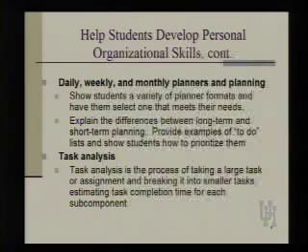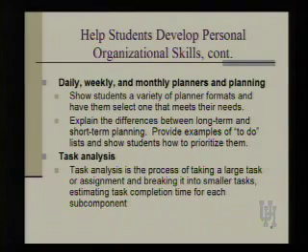And when you get to reading, you need to redirect everybody to the planner and enter your reading homework for the night. Then when you get ready to go home that day, you have to refer everyone to their planners and say, okay, for your math homework, you're going to need this and this. Check off those things on your planner and put them in your book bag, and so on and so forth.